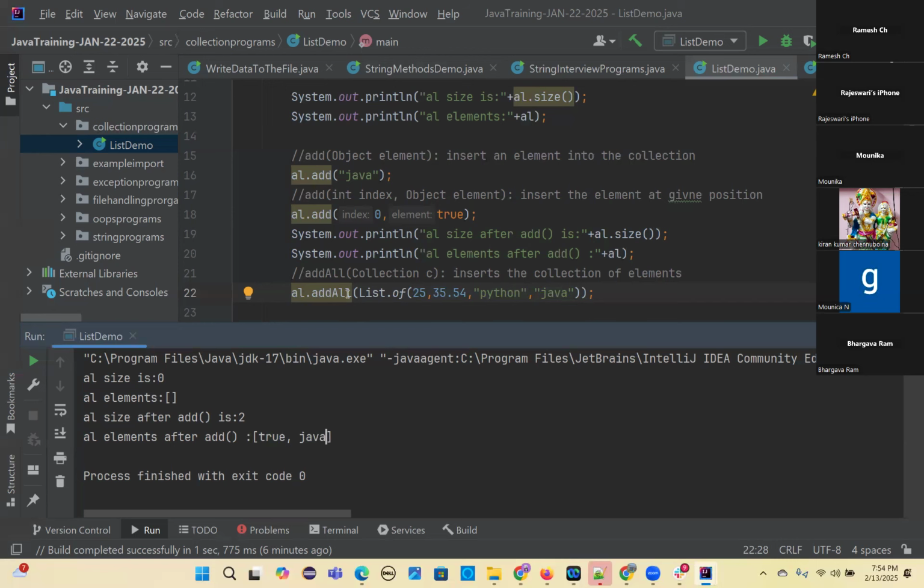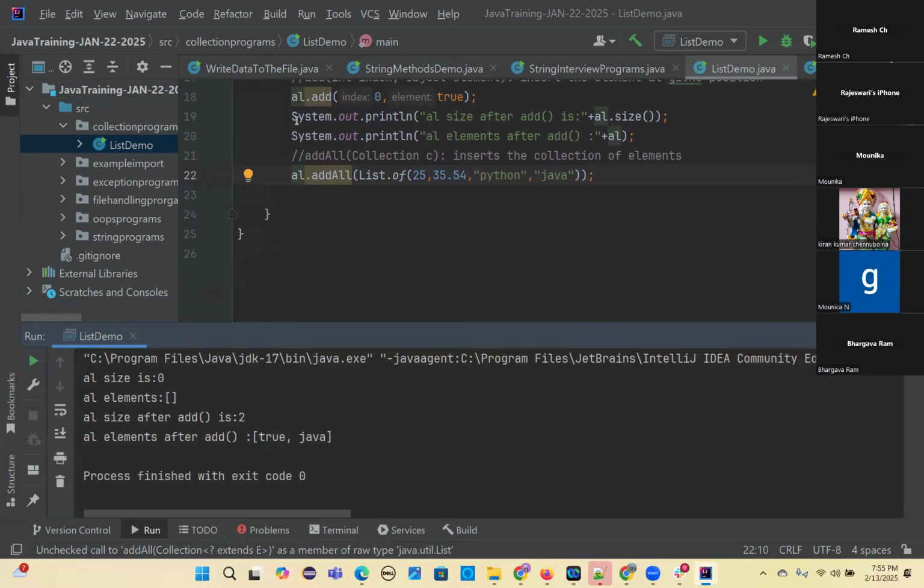So this is basically just appending. Whatever you give to addAll will go and join with this, and it will add only after whatever is there till the last element. It won't be in the front, and it won't be here, because you are not putting any index. You are directly giving the elements. All these elements will be appended after the last element only. Not in the middle, not in the front. Okay? Clear? Yes, sir.